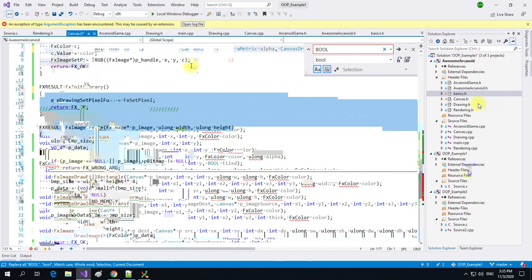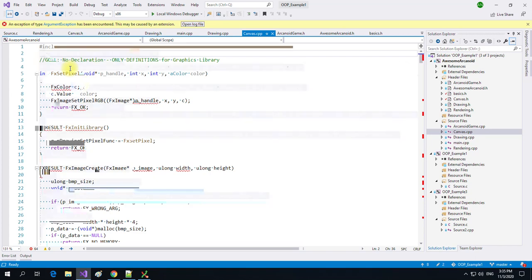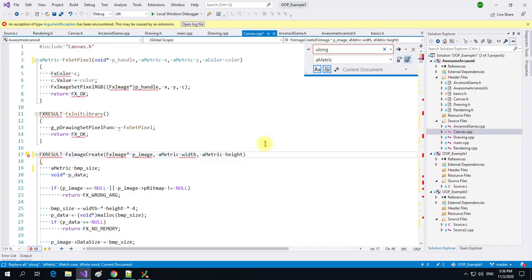So first, what I need to do is some replacements. Int now has to be replaced with a metric, current document. Okay, now u long replaced with a metric also. Now fx result replace with void.